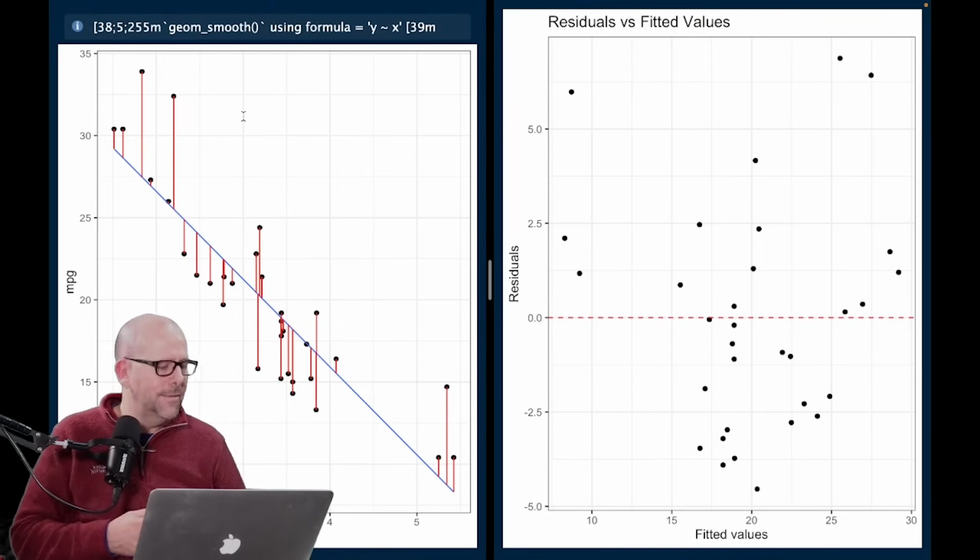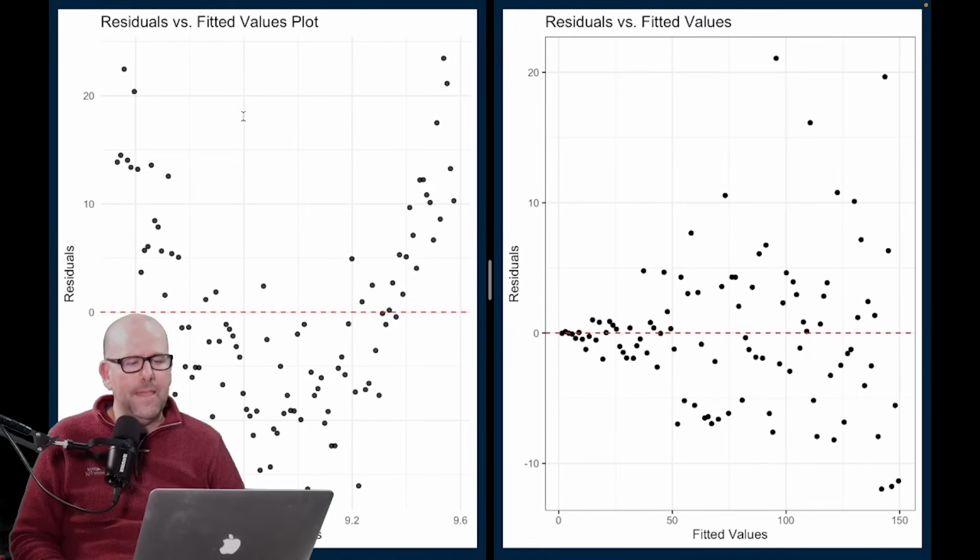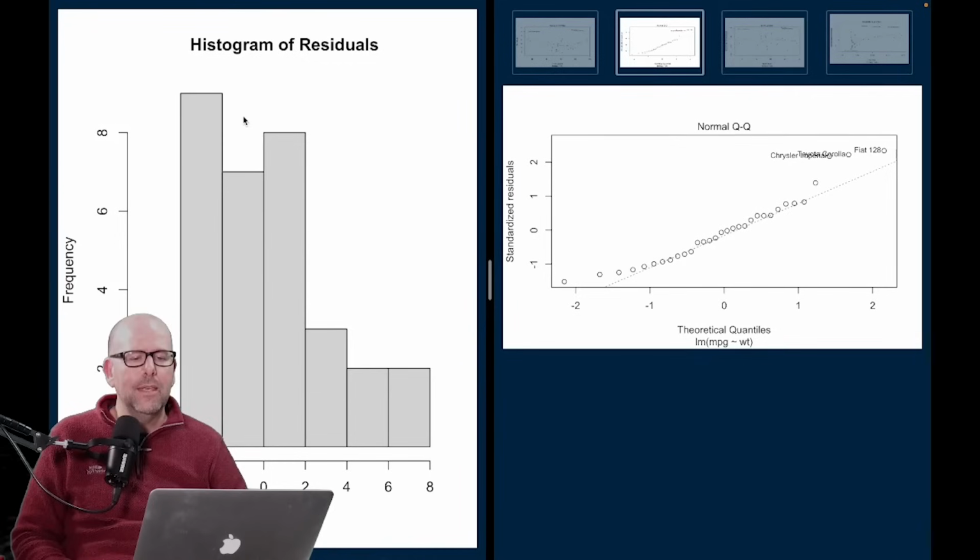How do we check these things? Well, what you're seeing on the screen at the moment are examples of when there is a pattern in the residuals versus fitted values, and we'll talk about that in a second. But here we go. We've got a histogram of residuals, and you could look at that histogram and ask, is that a normal distribution? It's a bit iffy. You might want to think about the size of the buckets. I don't know.